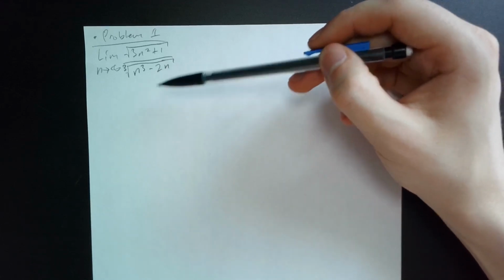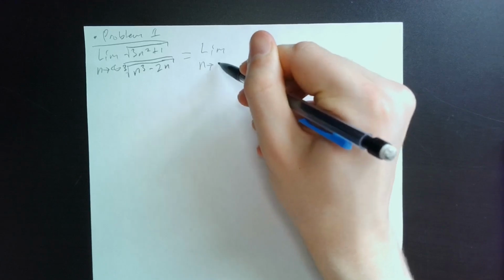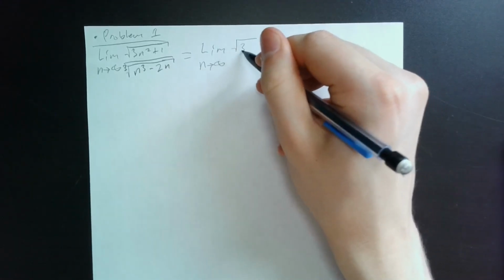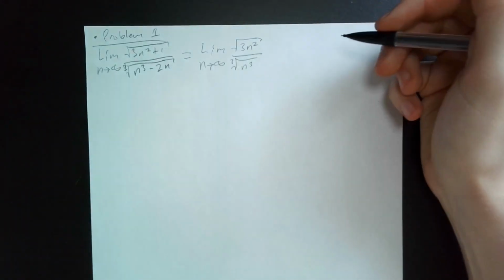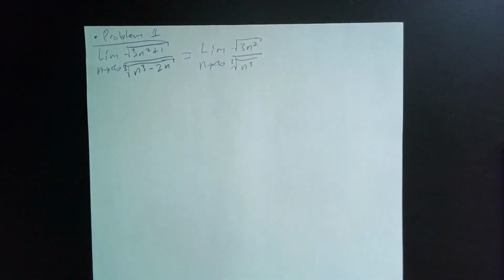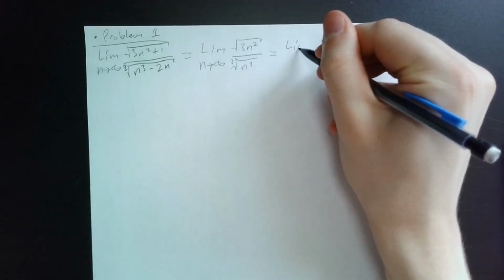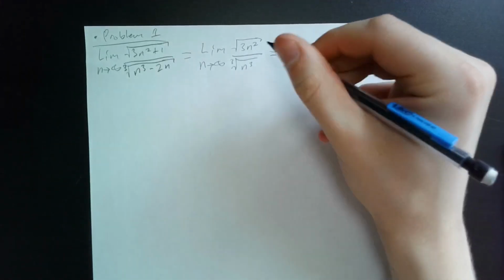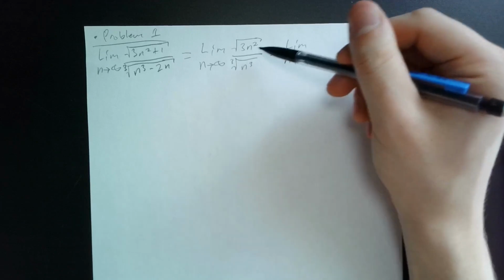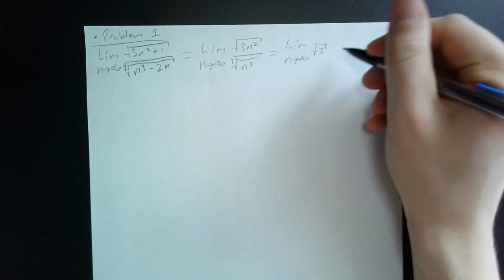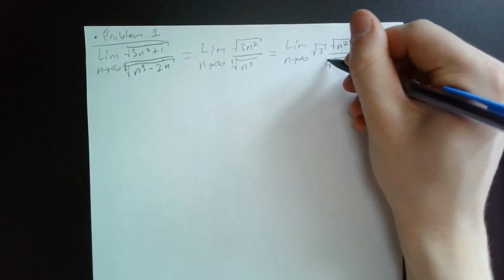And so as we get bigger and bigger, it becomes more and more true that this ratio is equal to just this expression. Okay, now we can just mess with the square roots and cancel our powers and square roots out. So we'll say that this is equal to the limit. At the top, I'm going to break the square root, so I'm going to make it root 3 times the square root of n squared. And then on the bottom, I just have the cube root of n cubed.